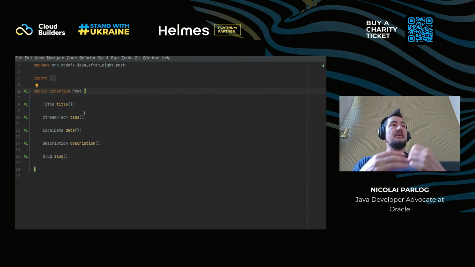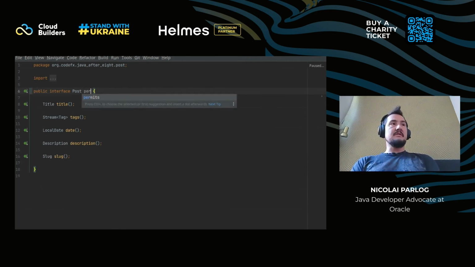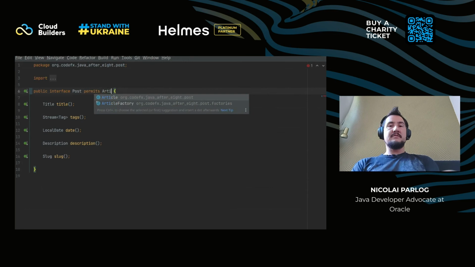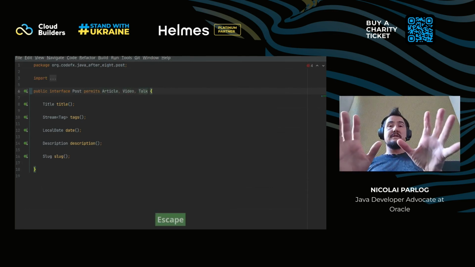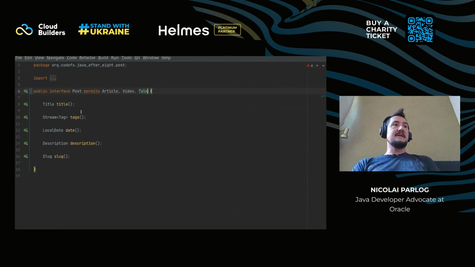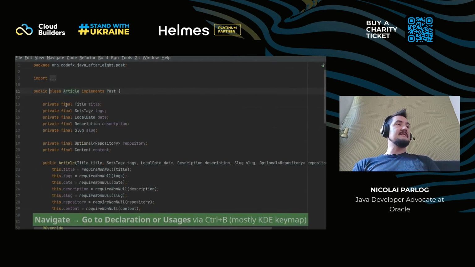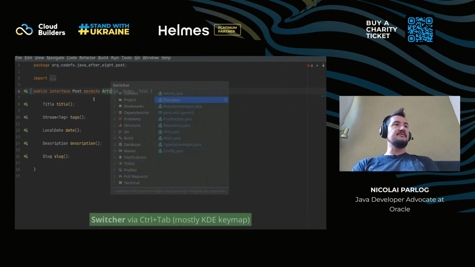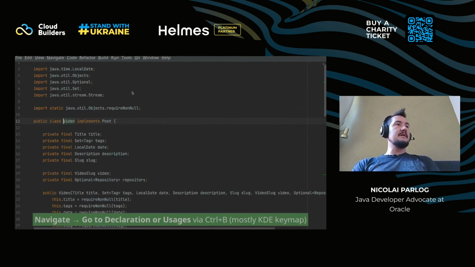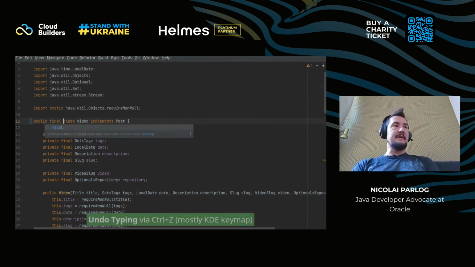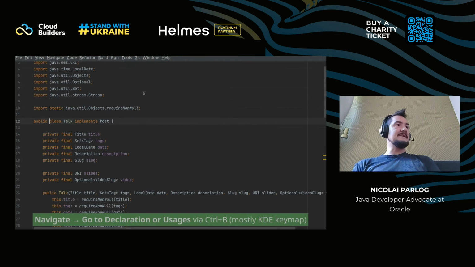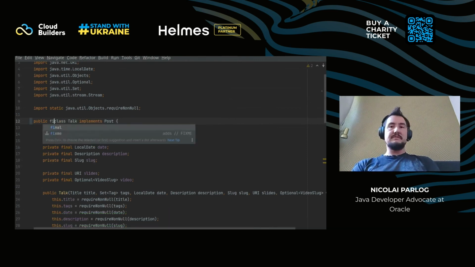just because the domain logic requires that. And so what we can do now in Java 17 is we can say, look, I'm just going to permit these implementations and no other ones. We're going to say it's article, video, and talk, and no other class can then implement this interface. So first of all, I already get compile errors. The reason for that is that these classes then have to fulfill certain requirements. I don't want to go into them now because there's a bunch of those, but I'm just going to fulfill them anyway. One way to do that is to make these classes final. So that's what we're going to do here right now.